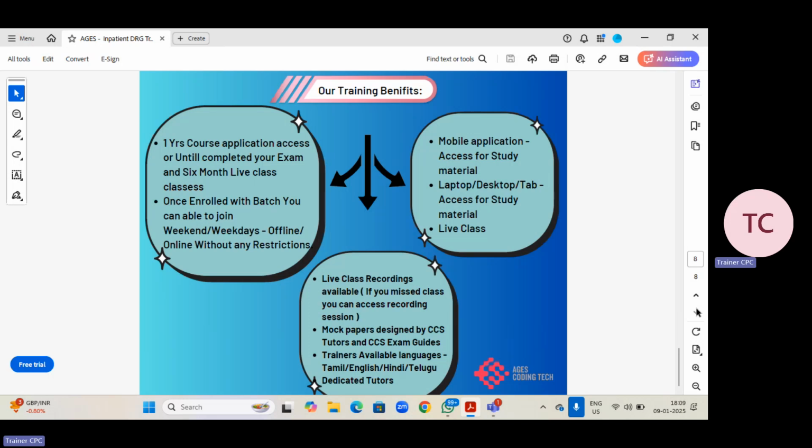One more thing I forgot to tell you. Team, you are going to get 3 days of access to our study materials. Those who are attending this demo can get 3 days of access to our study materials and classes. You can attend the sessions, see the recorded sessions, and take the assessment. Then you can go through the study materials which we have given for 3 days.